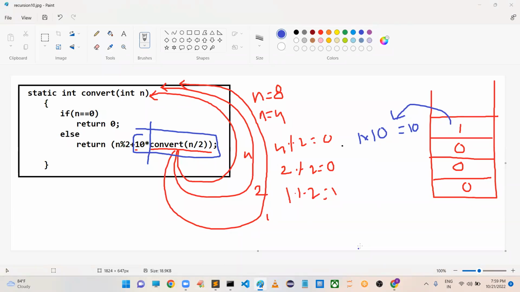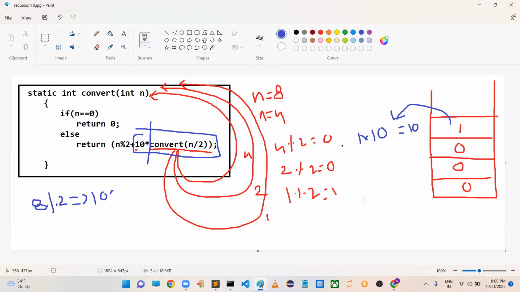Yes, it is confusing. The concept is clear, but I am getting confused about how to explain it. If you are taking a binary number, 8 % 2 gives 1, and I represent that 1 in the form of 10, so that the next remainders can be added.